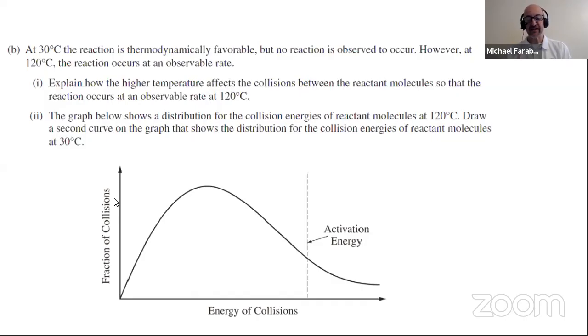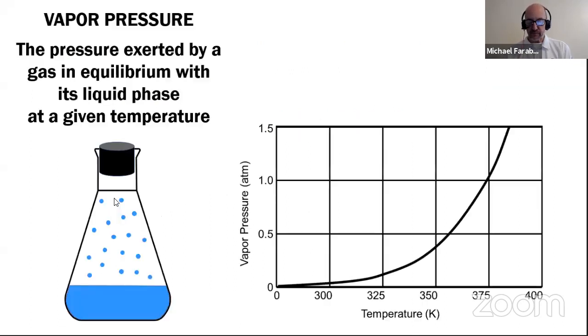So the activation energy is going to be the energy required. And we can see that coming up on the graph that we're going to have to draw in part 2 of this question. So let me just remind you of something I talked about a while ago, back in Unit 3 on intermolecular forces. Here we see a liquid inside a flask, and the vapor pressure is going to be the pressure of the vapor above the surface of the liquid. And according to the graph, you can see that as temperature increases, vapor pressure increases. There is a relationship there that higher temperature leads to a higher vapor pressure.